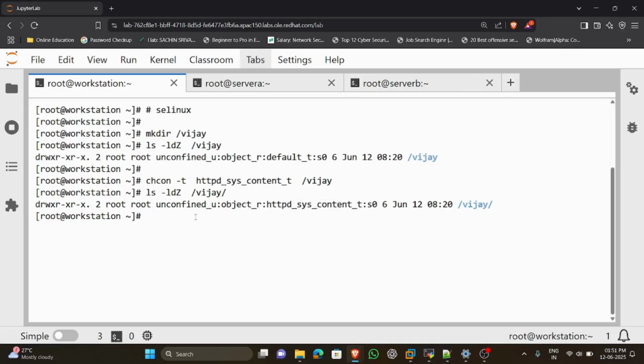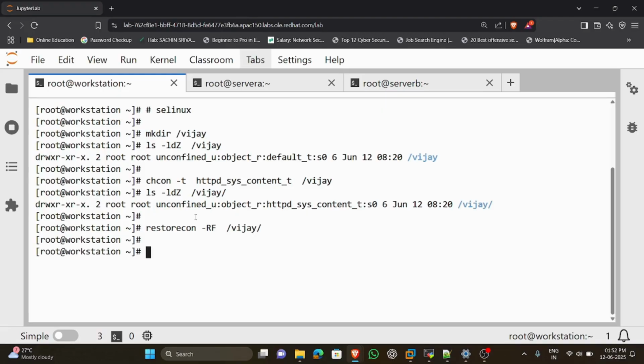But this is the temporary method of changing it. It is not the permanent method. There is a command, restorecon. Restorecon applies the policy, the rules, on it. So restorecon -R -F Vijay.